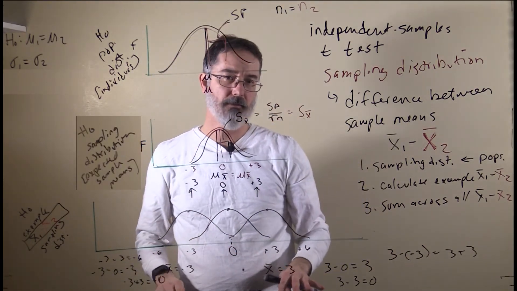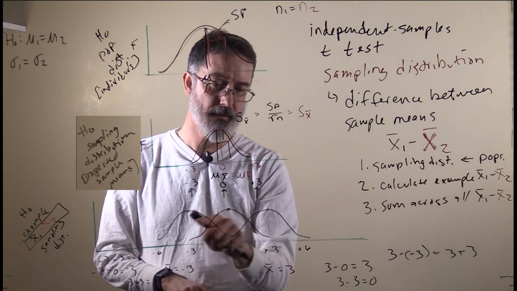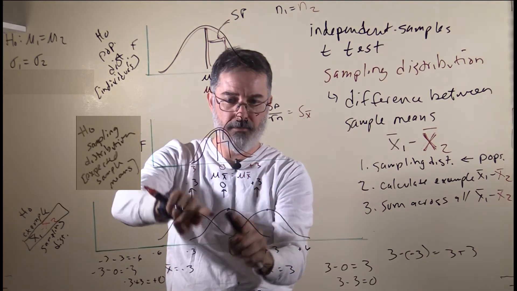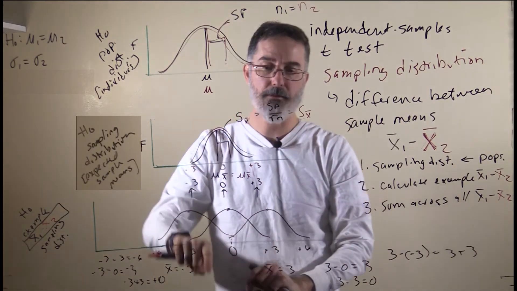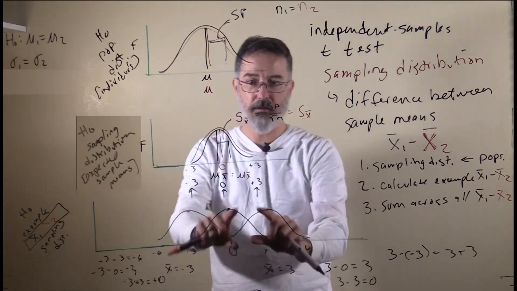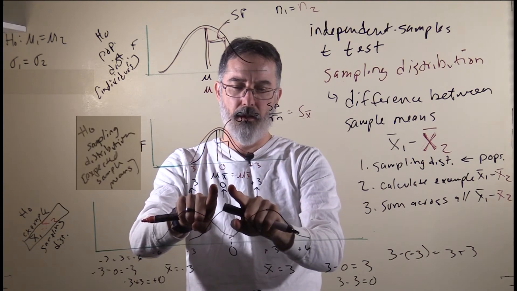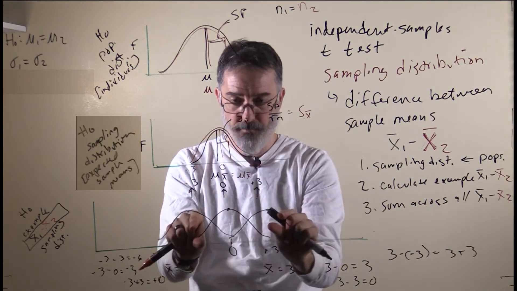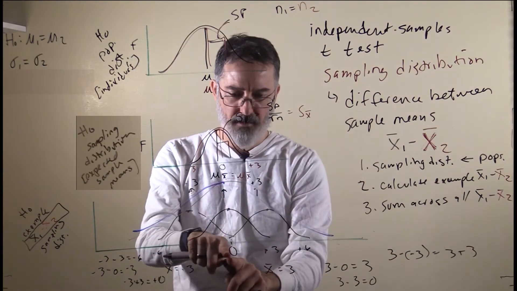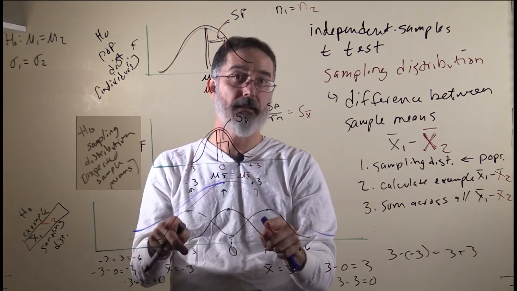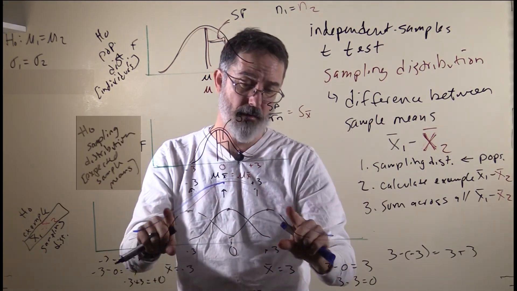To create the final distribution of differences between the means, we need to do this for every possible value of x-bar. Most black x-bars are going to be close to zero, and there are fewer and fewer as you get further away. For this third step — summing across all of these differences — if you imagine doing this with all the different black means, there will be more distributions towards the middle. If you sum across all those distributions, the shape is going to be a t-distribution with a mean of zero.